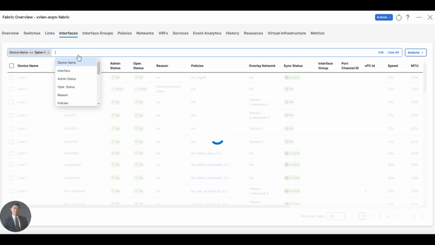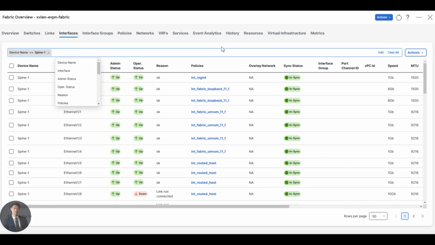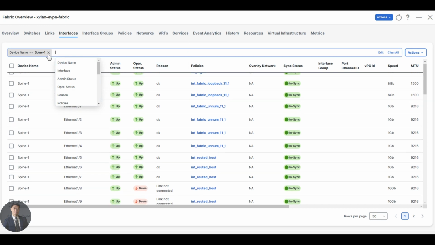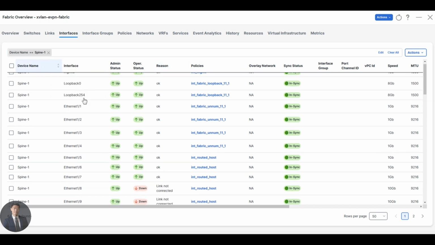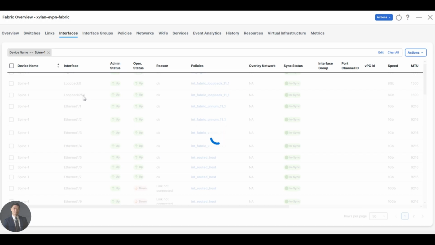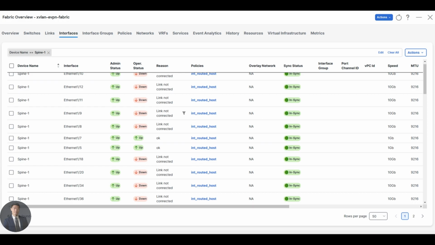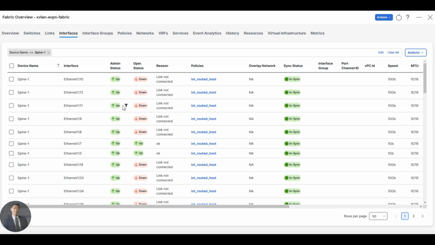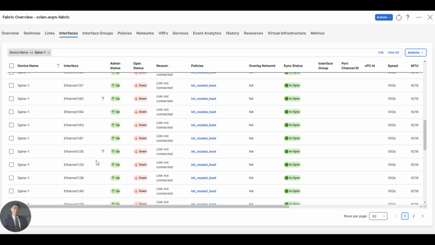Go ahead and check the status of loopback 0 and loopback 254. That's the loopback interface. We also want to check interface Ethernet 1/1, 1/3, 1/4.